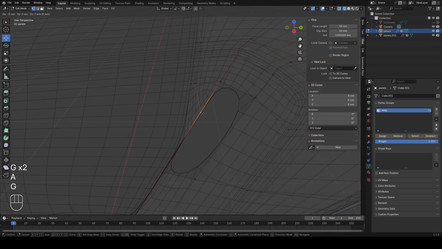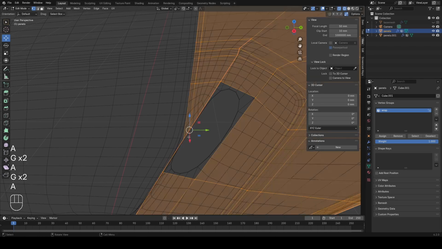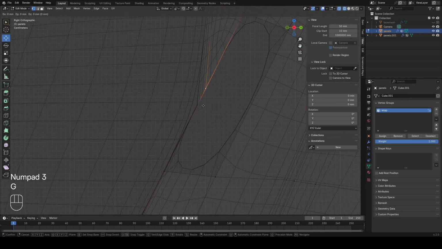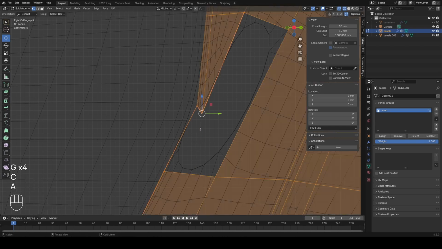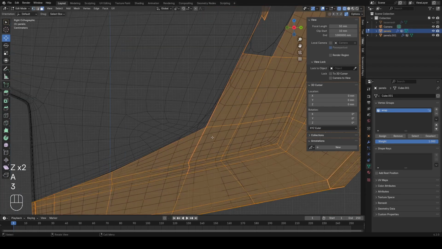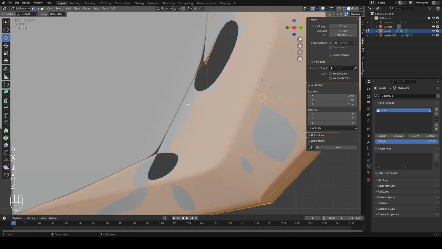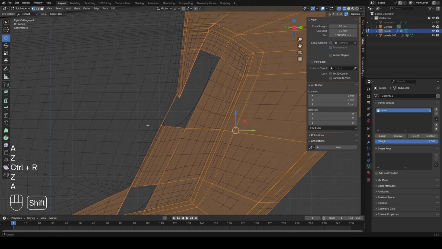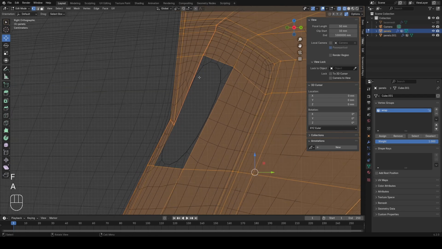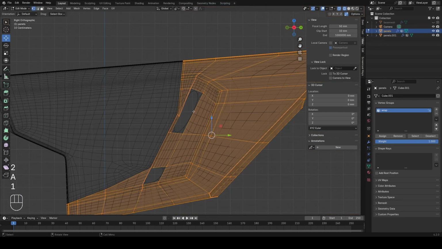So I just add a loop, merge everything except this one. This allows me to, yeah, in this case, no, it's not. Yeah, in this case, I can slide it over here and it's not going to ruin the geometry or the shape because it's shrink wrapped. But if you were not using a base mesh and you did what I just did, you would get a horrible surface now, and that's not really what you want.